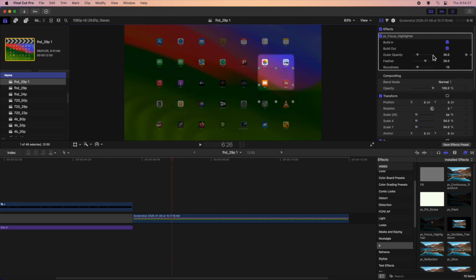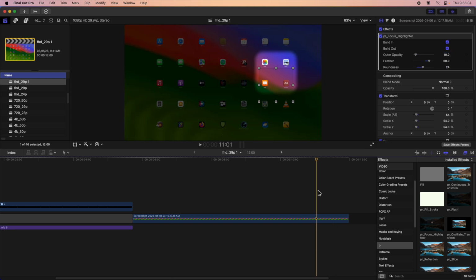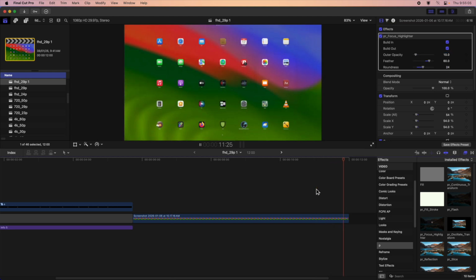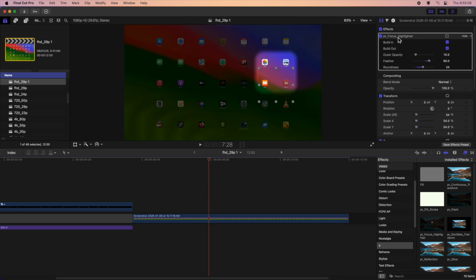And then we have outer opacity to reduce the outer part opacity, and feather, it will feather out the shape, and then the roundness of the focus shape. At the end, it will gradually fade out. That's it for PR Focus Highlighter.